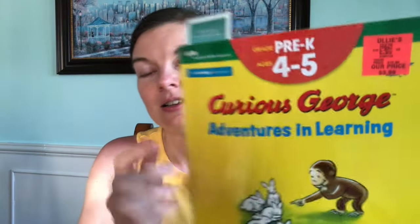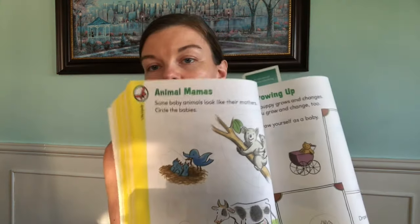He practices his letter sounds every day. I usually pick out three at a time and we go over them in different ways — usually his stuffed bear helps, or we get out different cars and Hot Wheels and they drive up to the letters. I also got a Curious George stories book at Ollie's, something I used with my older child. It's fun and has different activities within it.